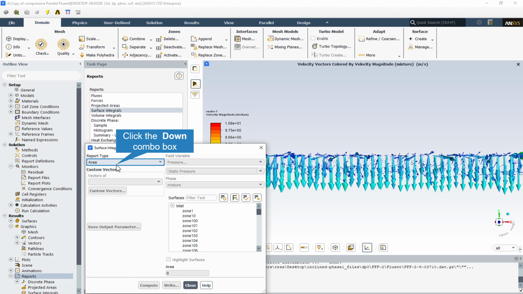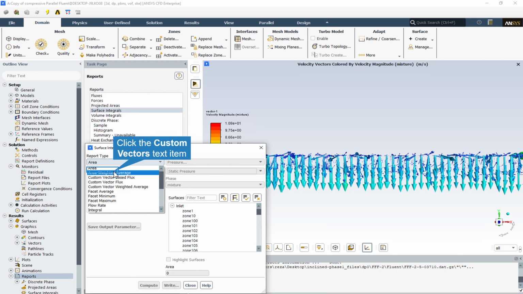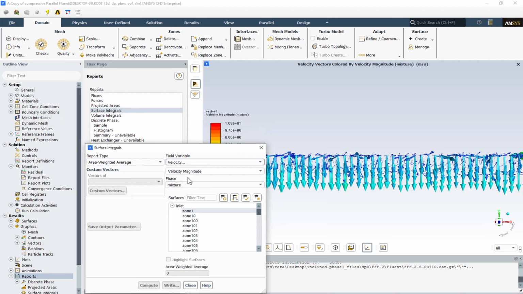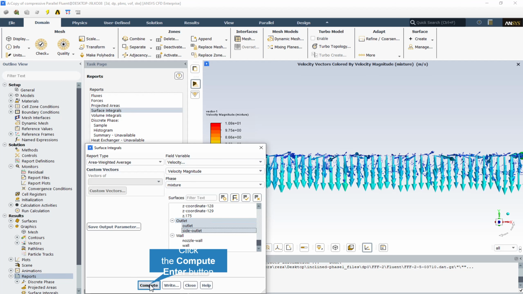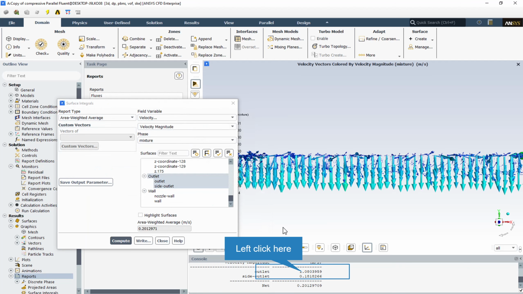Follow this way and obtain the desired report. As it was predictable, the velocity magnitude at the main outlet is more than the side outlet.